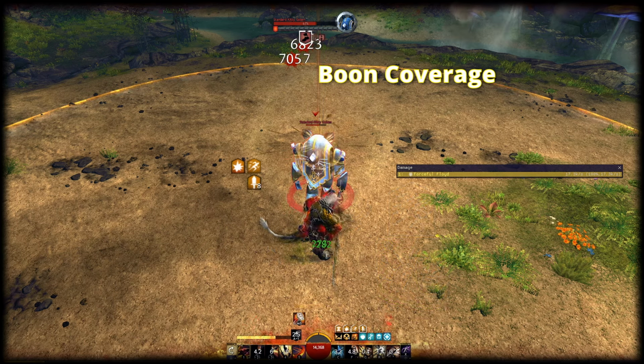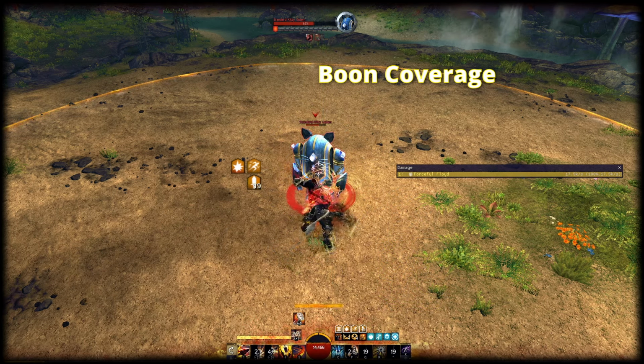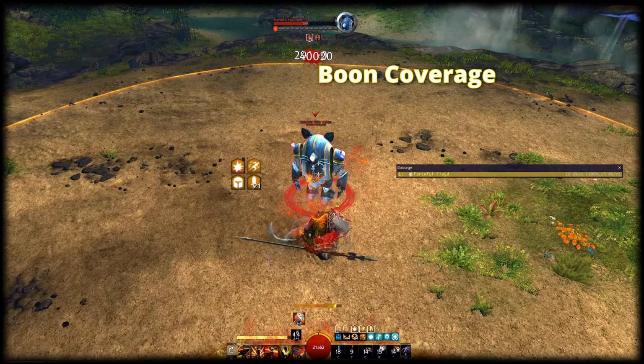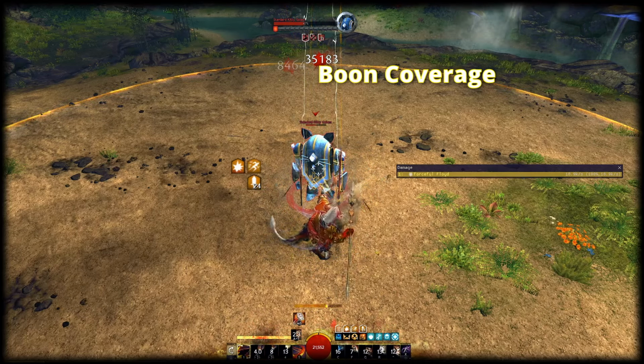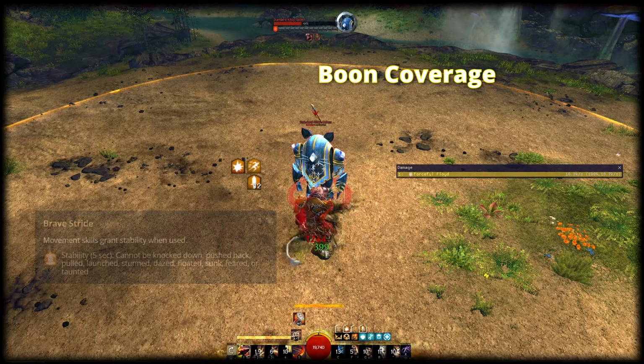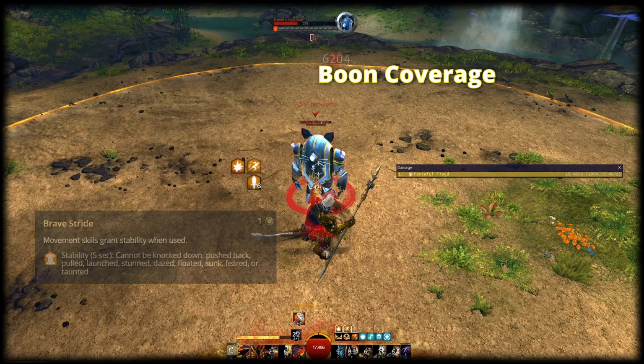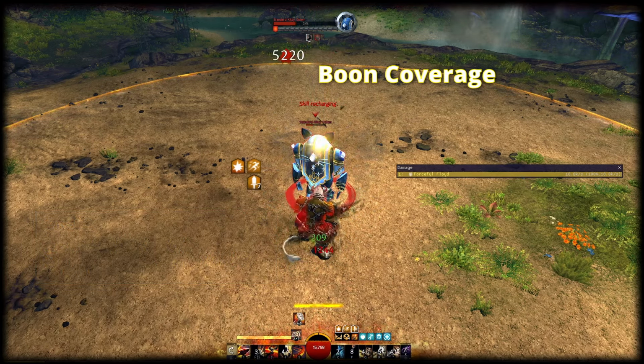Additional boons like Fury come from Wild Blow, and Thick Skin in Defense will provide a bit of protection on yourself. I talked about the stability coverage when using Defense before. If you want even more of it, you can use Brave Stride and Strength. That will cost you a 5% damage modifier, but will increase stability uptime even further. Through the very good stability uptime, you can ignore a lot of incoming crowd control effects.